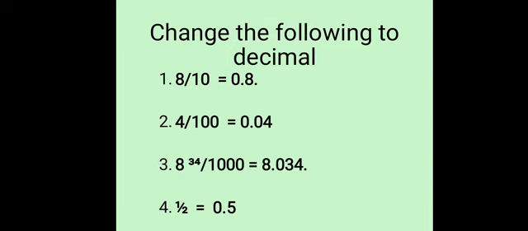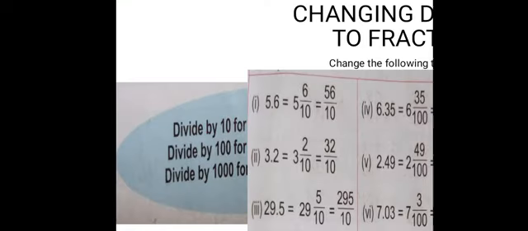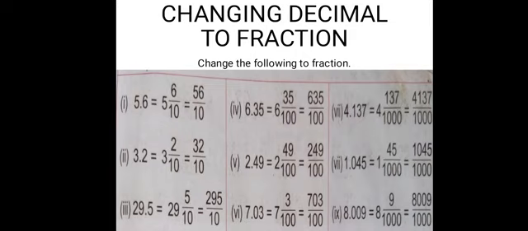So number 4, if you are asked to change 1 over 2 to decimal, what you are going to do is use 2 to divide 1. And when 2 divide 1, we say it cannot go here in fraction. That, and you write 0 point. That 0 point will now give you the power to add 0 at 1, making it 10. So 2 divide 10 will give you 5, and that's how we got to this answer, 0.5.